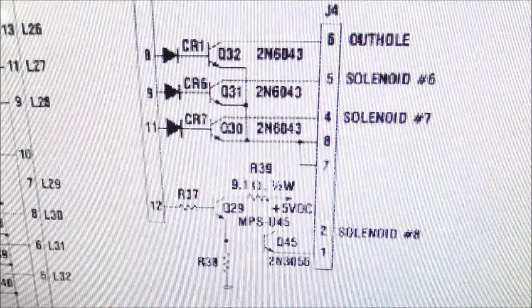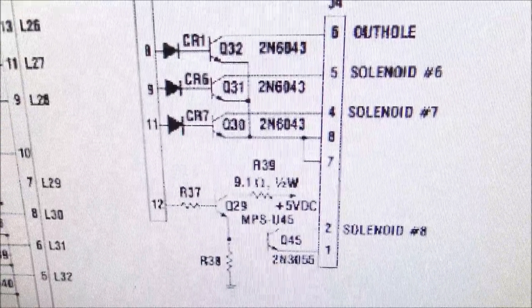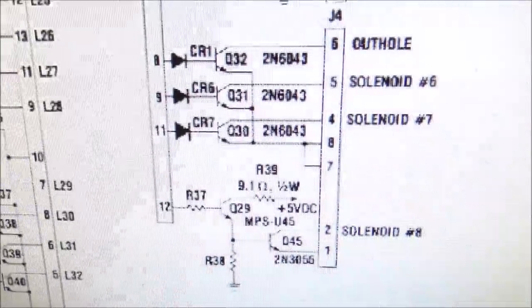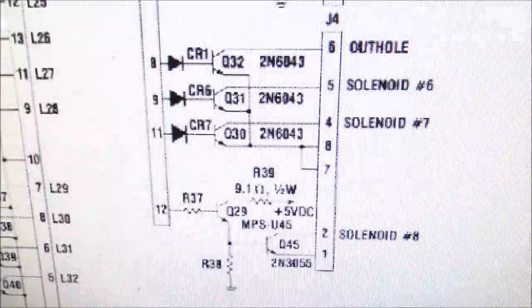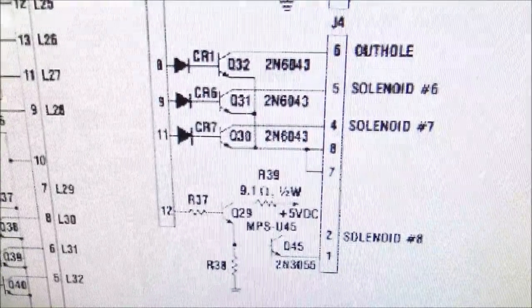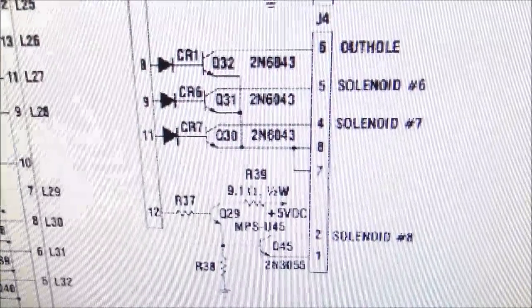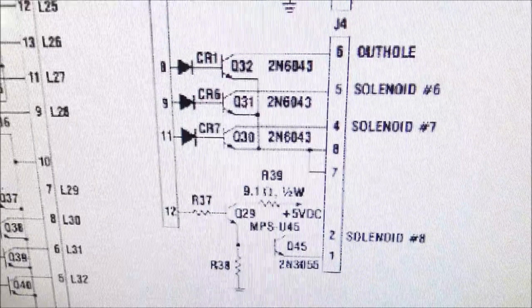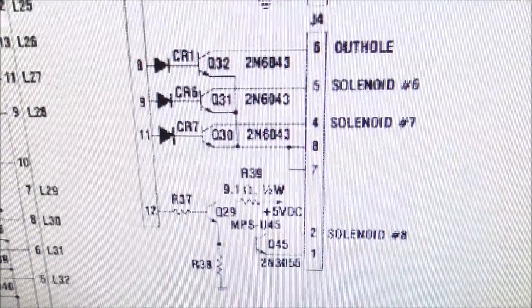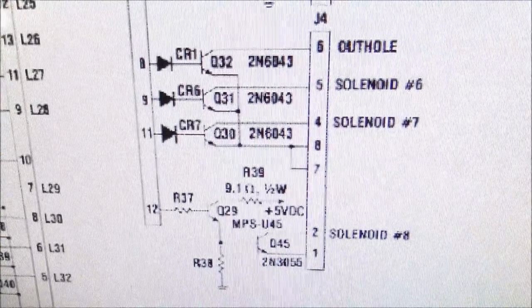So that's what we need to look at. But what I'm going to do first is, I already tested all of those whenever I had the driver board out. So I think they're fine, but it could be that they test fine out of the game, but just don't work under a load. The way you're testing them on a bench is you're just seeing if there's a voltage drop across the connections with your diode check on your multimeter. And that checked out fine, but it could be that once you try it with actual juice, it just doesn't work.